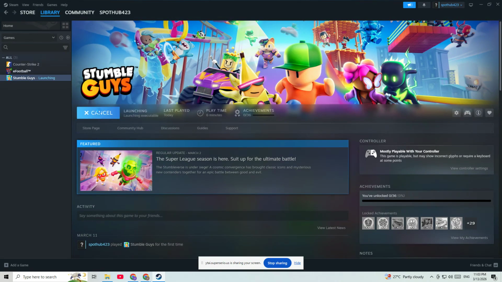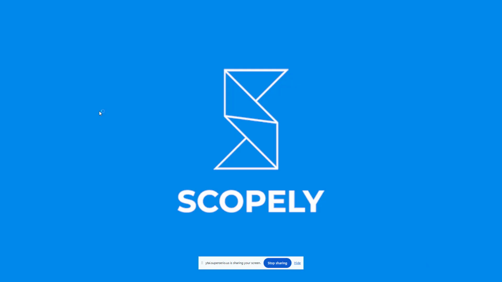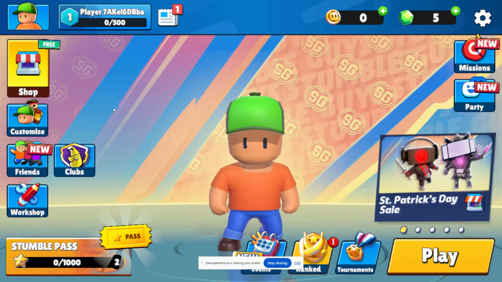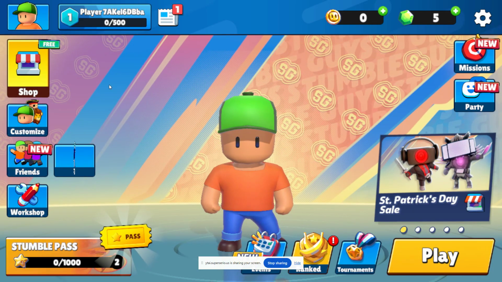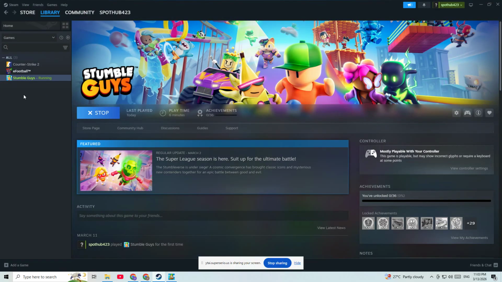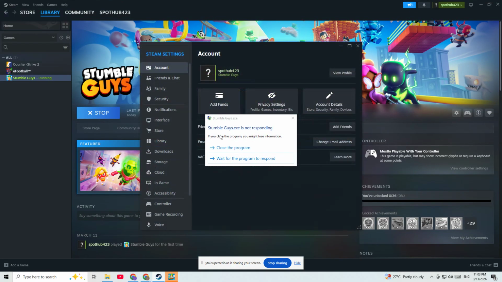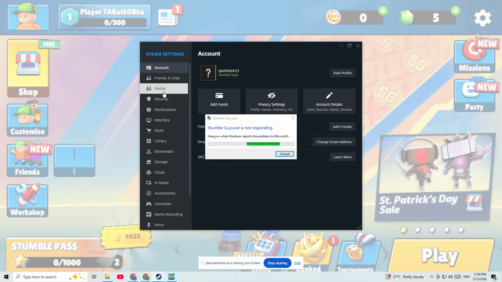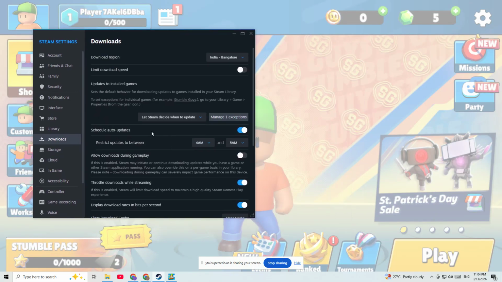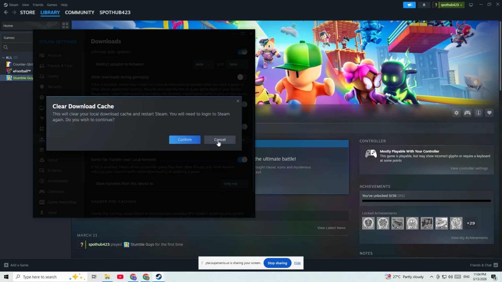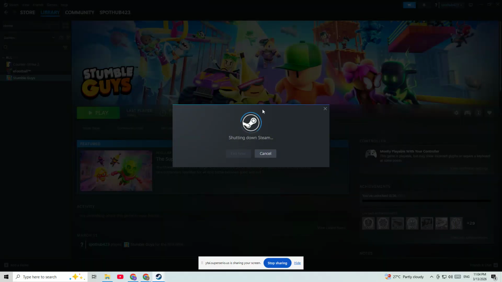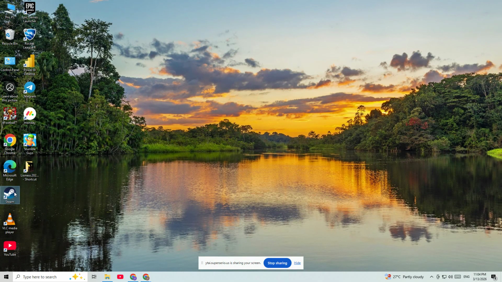If you are still seeing the error, do not panic, as there are a few more deep cleaning steps we can take. Sometimes the Steam client's cache becomes corrupted, leading to these license verification failures. One of the best ways to combat this is to refresh the Steam files. You can also try clearing your download cache within the Steam settings. To do this, click on Steam in the top left, go to Settings, then click on the Downloads tab. In this menu, you will see an option that says Clear Download Cache. Clicking this will log you out again and restart Steam, but it clears up many underlying file errors that cause the no license found message.